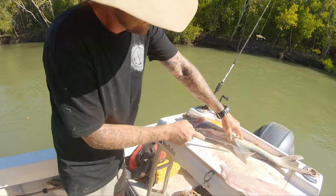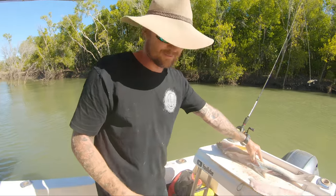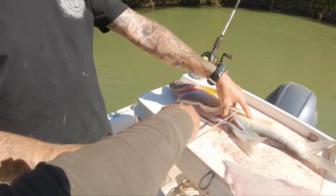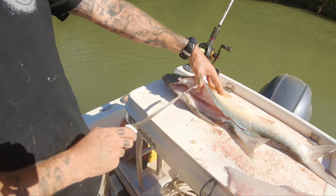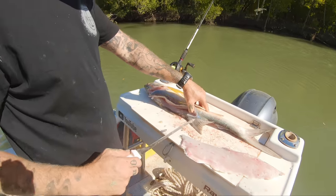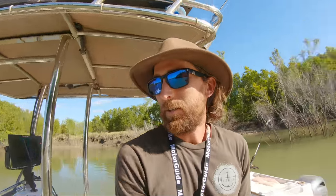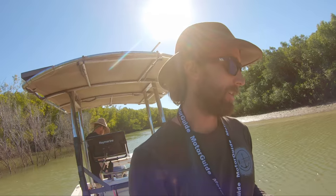Yeah. Well done. You're looking busy. Yeah. I'll take care of the fishing for a bit. It's hard with these things. Yeah, look at the knuckles on them, guys. You got these big knuckles on threadfin salmon. Make it very difficult to fill it, but you're doing a good job there. That's still heaps of meat. Yeah, heaps. Can we get down to the mouth, eh, mate? Yeah, mate, sounds good. See what the tide's doing down there. It should be raging out by now.